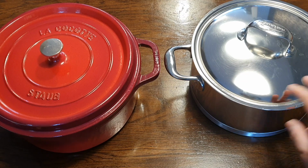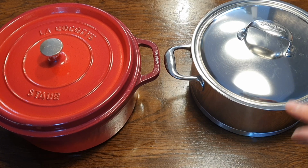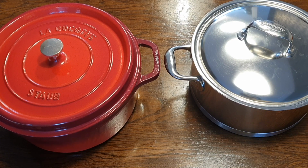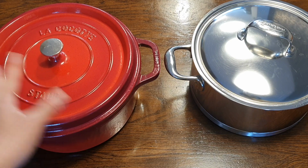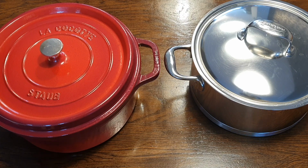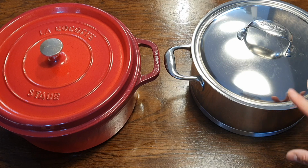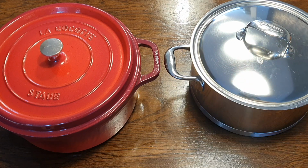Now the Demeyere Atlantis, this pan's got a 7-layer bottom construction, which I've spoken about before in my previous videos. You know, it's got that 2mm copper disc sandwiched between 2 layers of silver, and the Staub cast iron is just that, it's just cast iron. Now we saw in the previous theoretical experiment that the Demeyere performed much better just by measuring the temperature differential between the center and the edge of the pan.